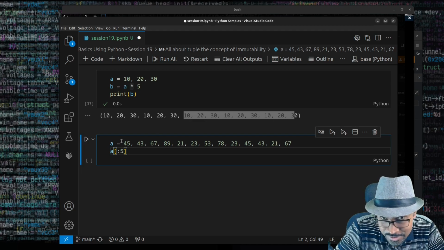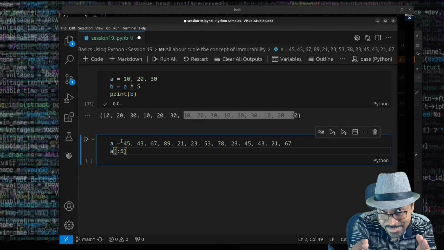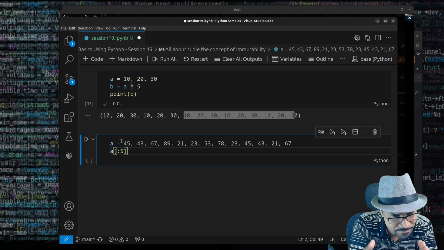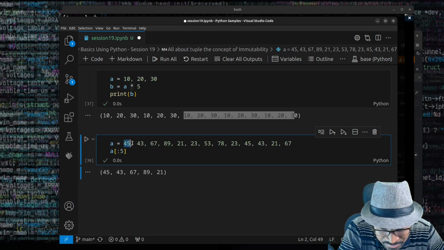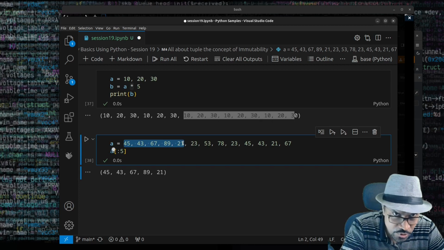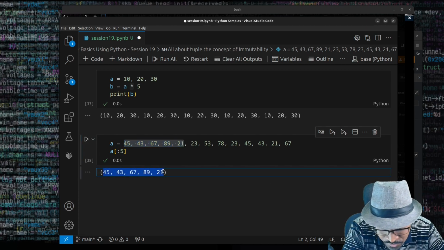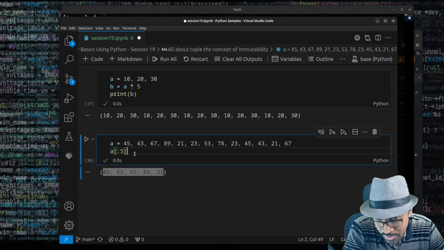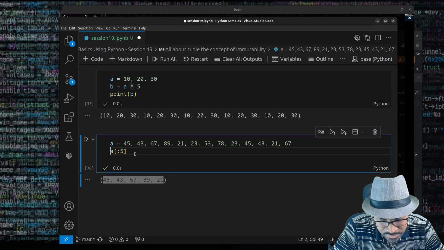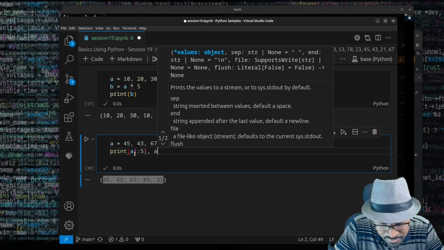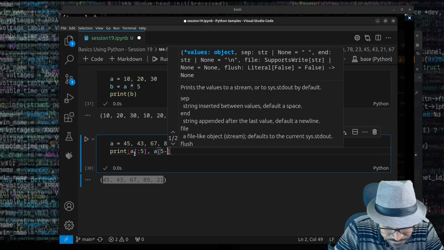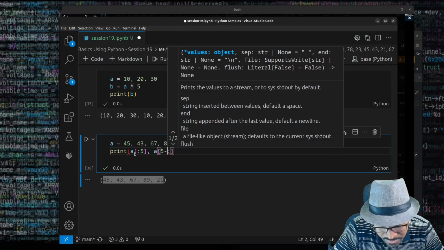It returns a new tuple, which is a slice of an existing tuple, but only the first 5 elements, right? Which you can see here. So the first 5 items are sliced out into a new tuple, and that new tuple is what you see here, right? You can also try all these things out. I'll just use print to print them. I can get the first 5 items. I can get the last 5 items if I want. Sorry, minus 5 colon.